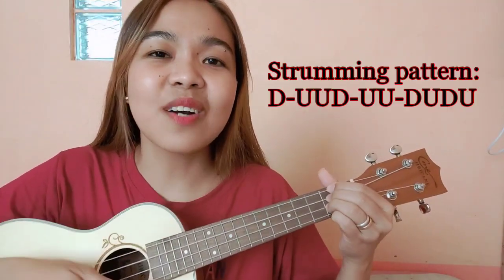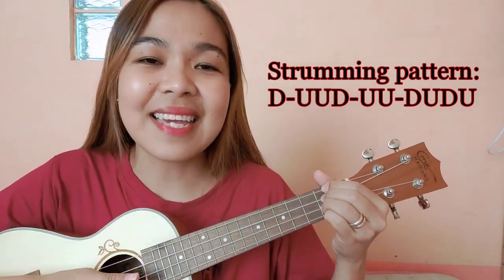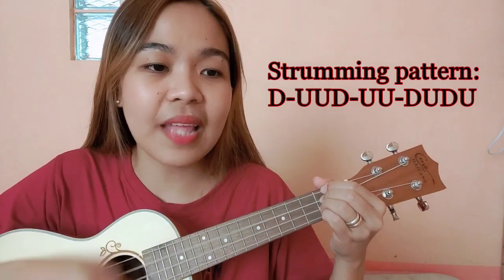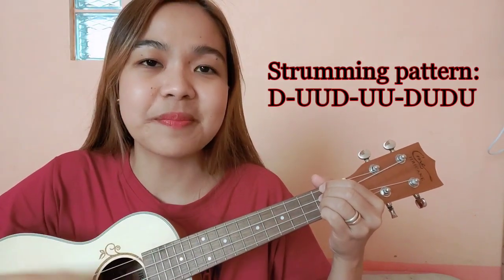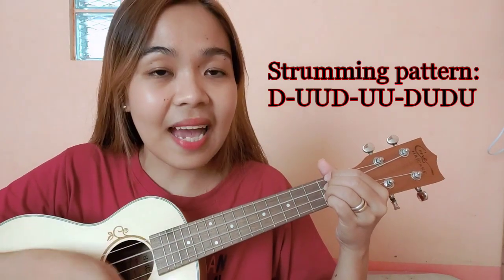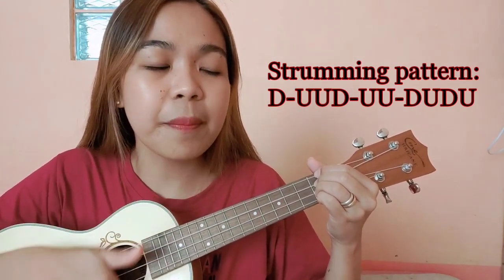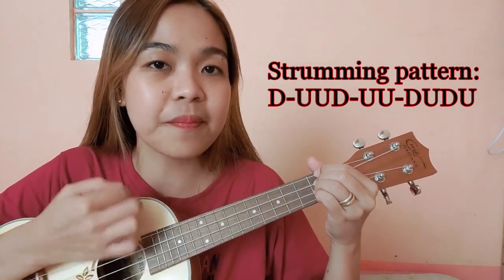For the strumming pattern, down, up, up, down, up, up, down, up, down, up. Again, down, up, up, down, up, up, down, up, down, up. A little bit slower para sa mga beginners. Down, up, up, down, up, up, down, up, down, up.